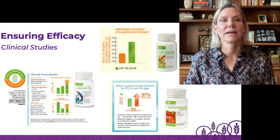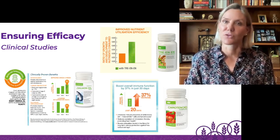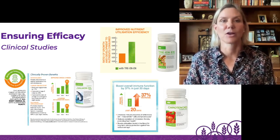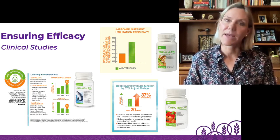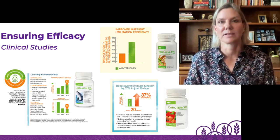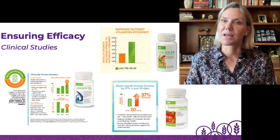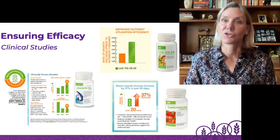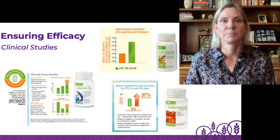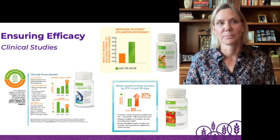We conducted a clinical study with men and women about the same age as our distributors, taking the label recommended dose. We confirmed that omega-3 fatty acids were readily absorbed and incorporated into cell membranes. And sure enough, we found that salmon oil plus lowered levels of triglycerides by 17% in just 8 weeks. Those participants who had the highest level of triglycerides had the greatest benefit.